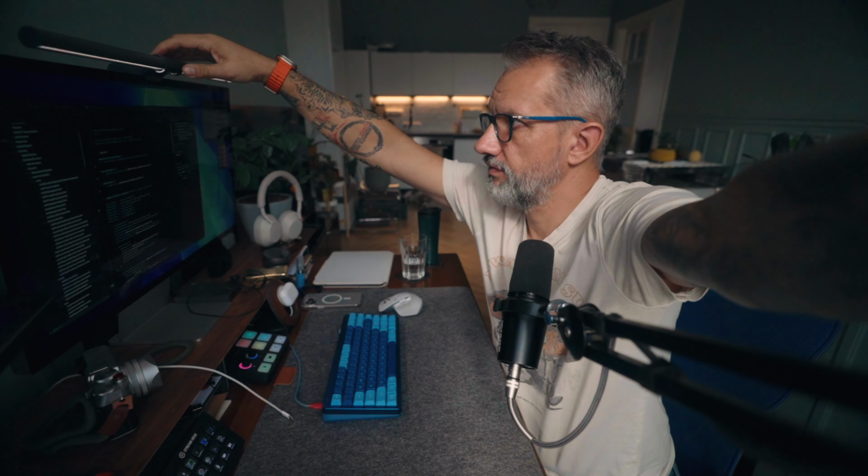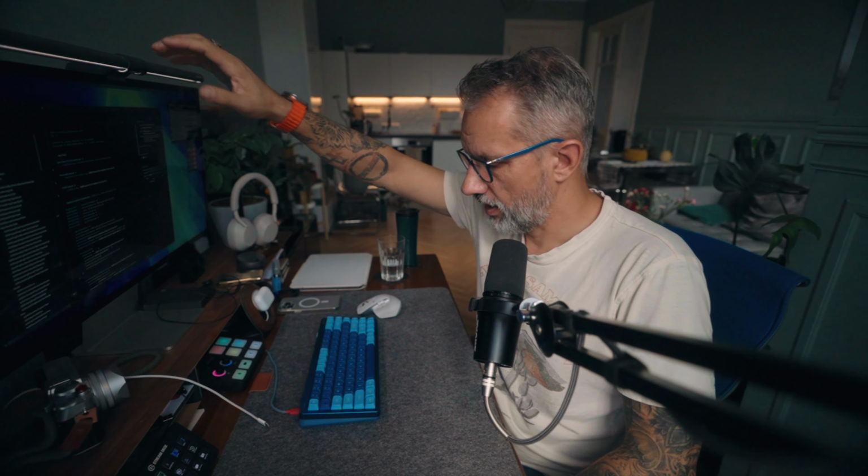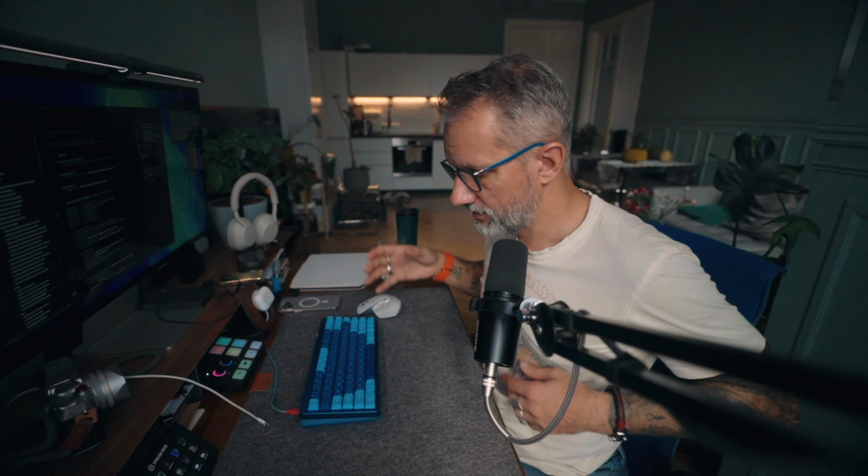So this is the light switch for this light on top of the screen. Frankly, I didn't buy it. I got it as a gift from the company, from BenQ, but I suggest you give a try to any of those monitor lights. There are different lights in different shapes and colors, different price points. I like it. It really helps in dark nights to have light on the desk without making reflections in the screen and without having an additional item on the desk. I already have too many things on my desk.